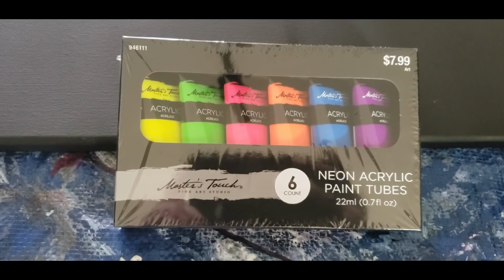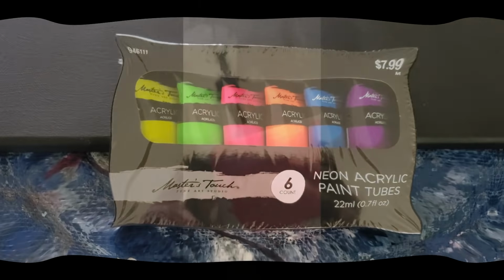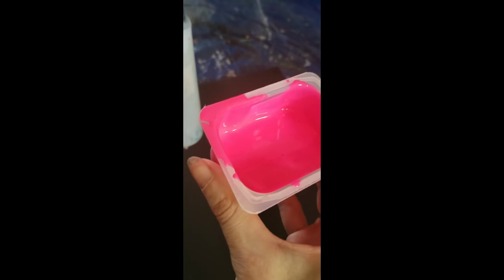We're gonna start with the pink, which would be red. So let's get started on that one. All right, here we go. Paint's done for layer number one. I am a little worried that I made it a little too thin, so we'll see, but I gotta work with it because that's what I got, and I don't have any more of it.